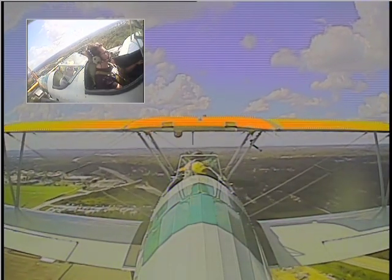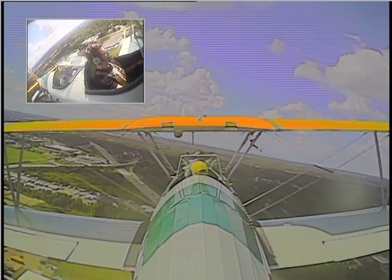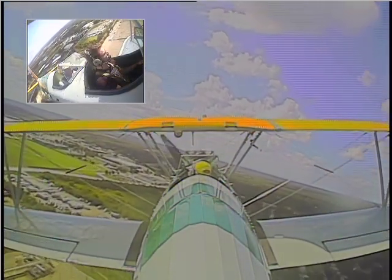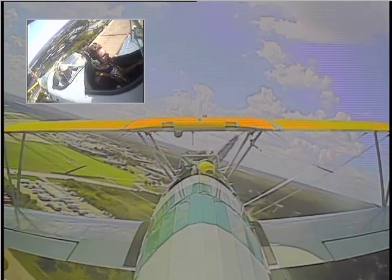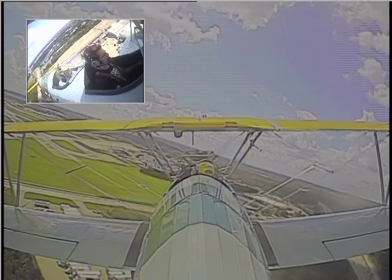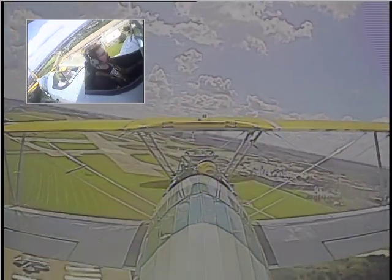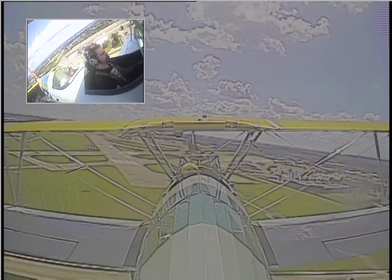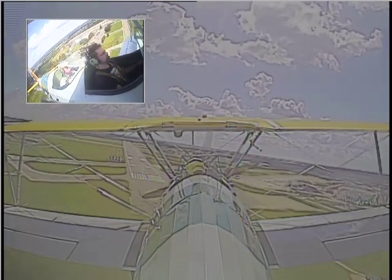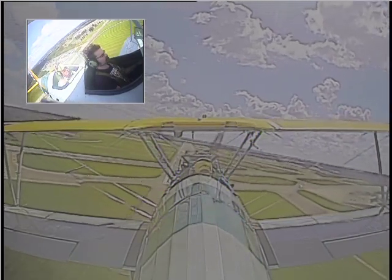Start your turns too early rather than too late, because if it's too late, then that means it's really steep. So shallow is better here. Right. Good. Add a little bit of power. If we lost the engine right now, we're not making the runway. Your airspeed's right where you want it. Good. This one's better. This approach is really, really good. Now just keep this rate of descent all the way to the ground.